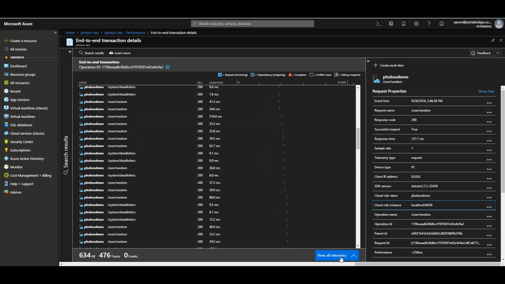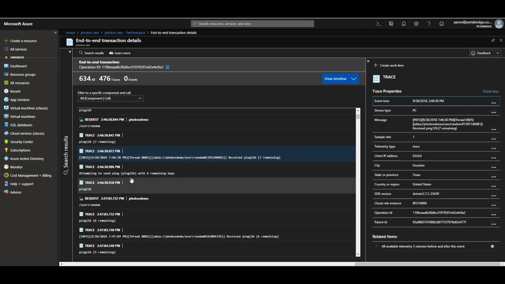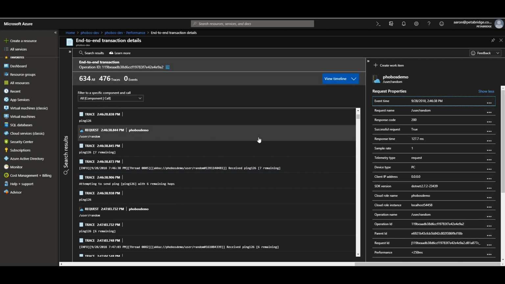However, one of the things that we have to do when we're trying to view log data in Application Insights is click on View Telemetry. What this will show is, for each one of these requests, all of the different logs that were appended to that request here. We don't quite have as seamless an experience as we might with something like Jaeger or Zipkin, and that's just because of the way the user interface is designed in Application Insights. We can still view all of the same data without having to change any of our instrumentation code inside our akka.net applications. Phobos does all this work for us under the covers.